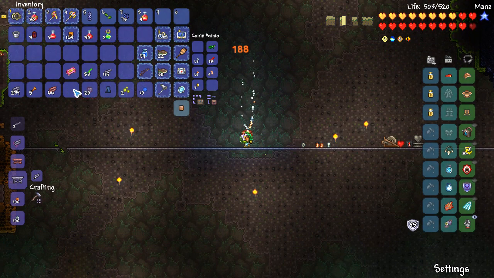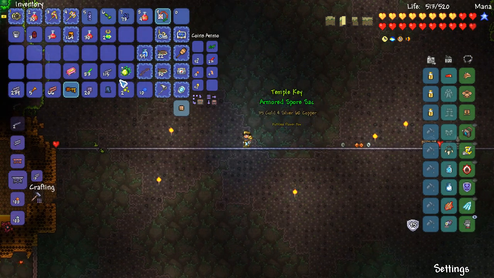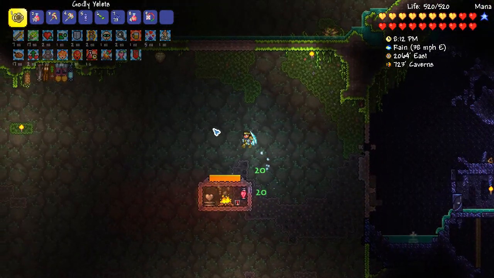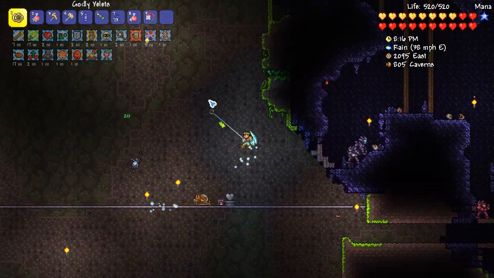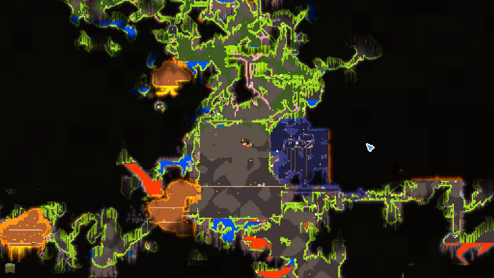So let's open up our treasure bag. Let's see what we get. We get a temple key, some armored spore sack. Yeah, and a ruthless flower pouch. So we can go get another yo-yo now. Or we can be brave and go and take on Golem. Should we try Golem while we've got all our potions?